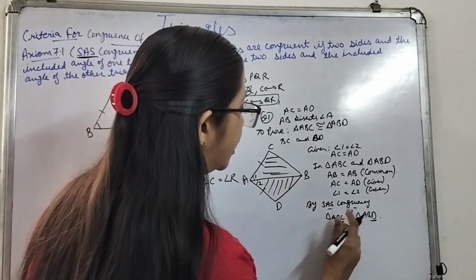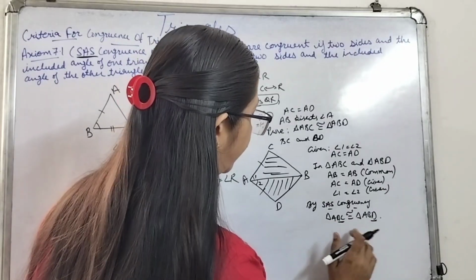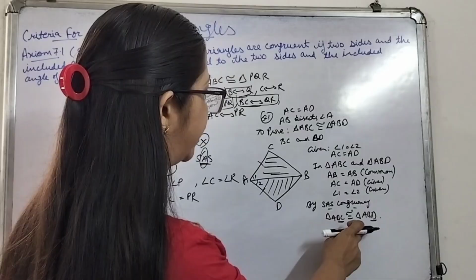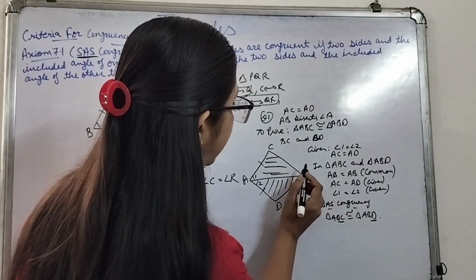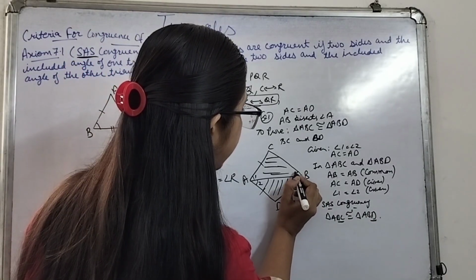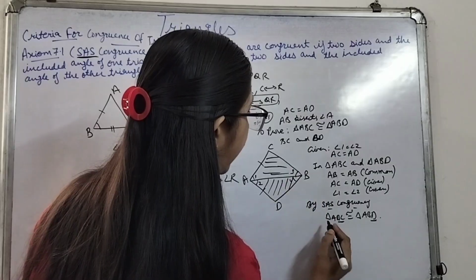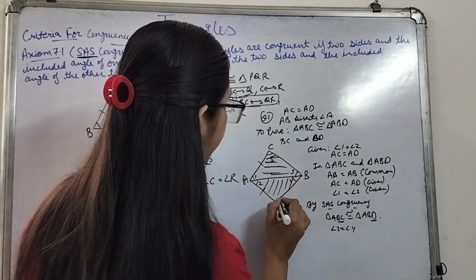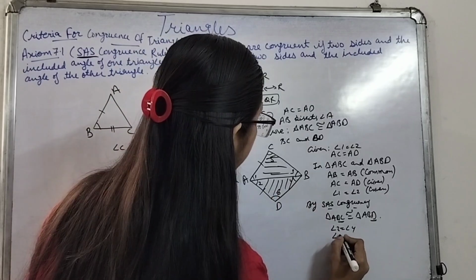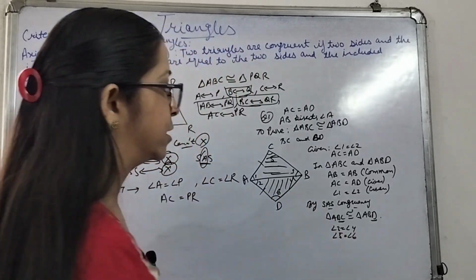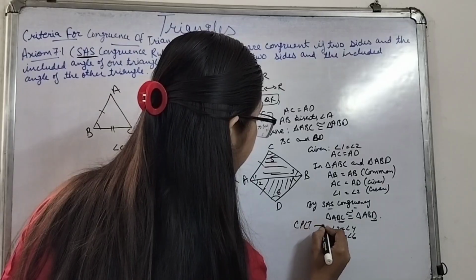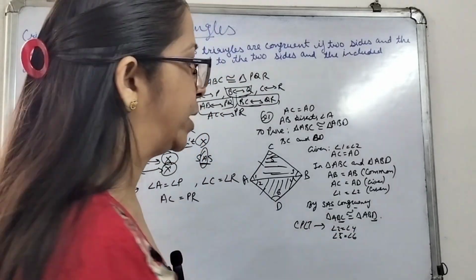That simply means, if we check from here, this angle A, that is angle 1, is equivalent to angle 2, that we already know. This angle B, that means angle 3 and angle 4: angle 3 will be equivalent to angle 4, and if this is your angle 5 and this is your angle 6, then angle 5 will be equivalent to angle 6. Corresponding angles will be equal. By CPCT we can conclude it, although it is not asked in the question.